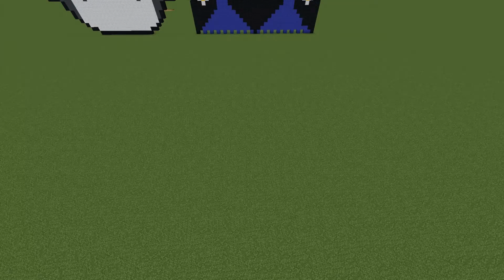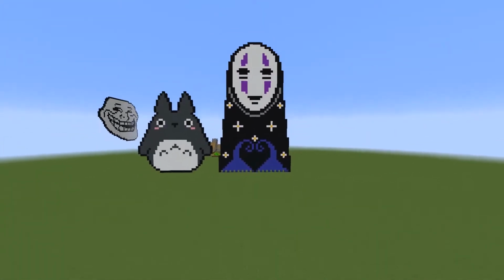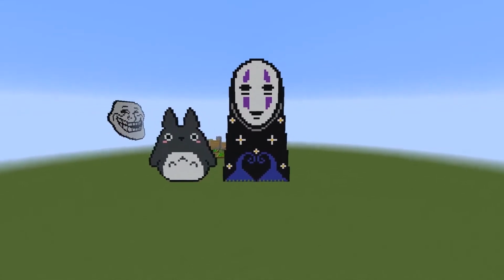It is... Kaonashi, I believe? K-A-O-N-A-S-H-I. Kaonashi. Not 100% sure. It is from Spirited Away. I think that looks really good.